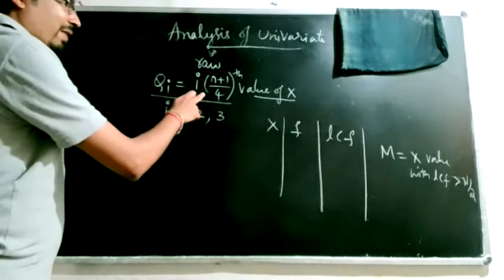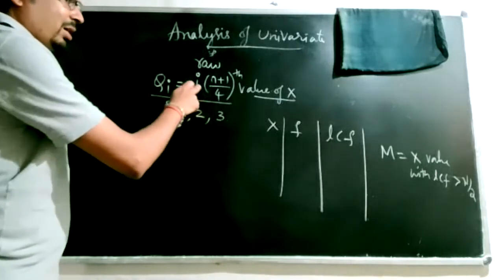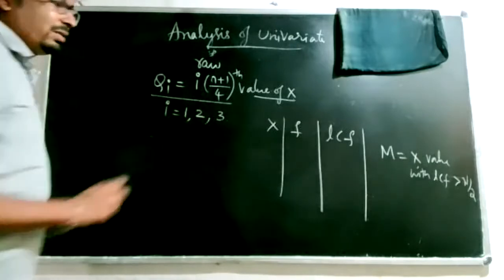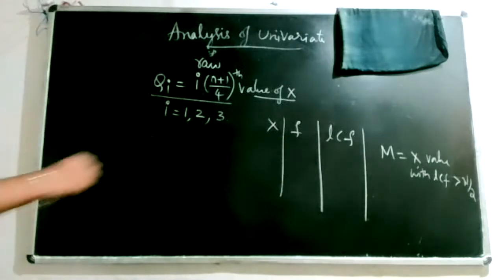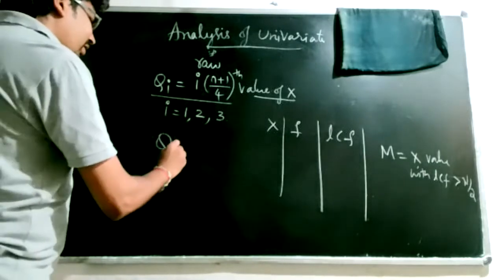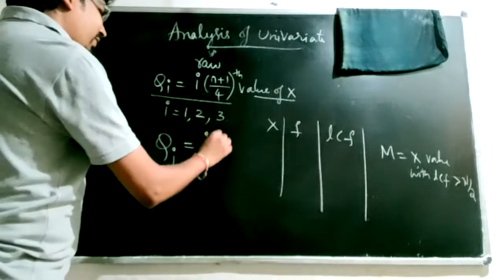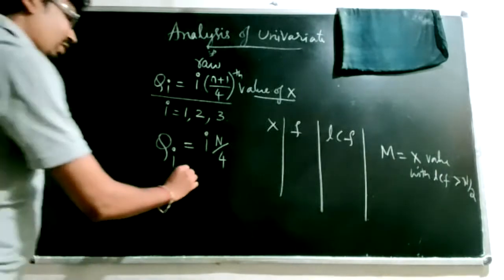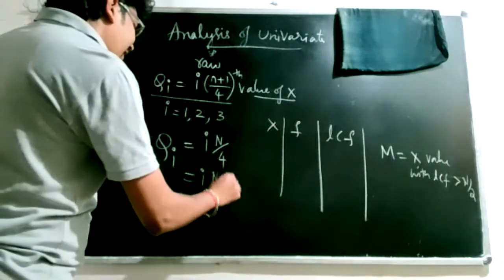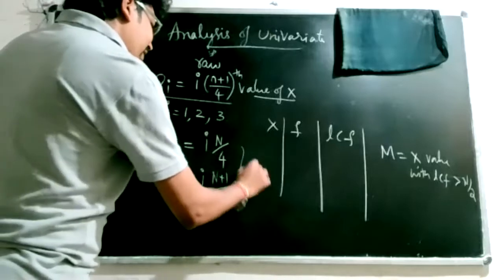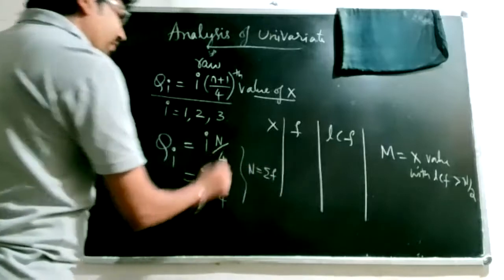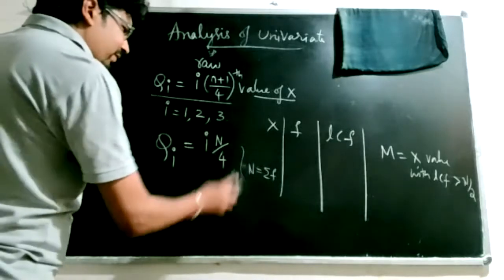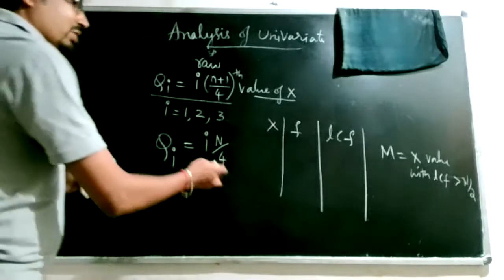But here we are not looking for the middle value. We are looking for the value which covers the first 25%, the value which covers the first 50%, and the value which covers the first 75%. So the formula for quartiles in case of frequency data becomes i into n by 4. Some authors say you could take n plus 1 by 4, where n is the total frequency, but we observe not much difference in the cases, and I have a habit of sticking to n by 4.